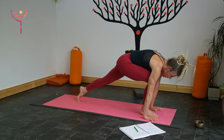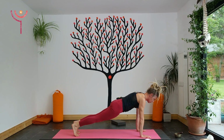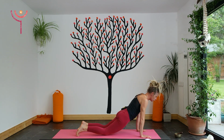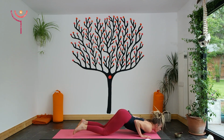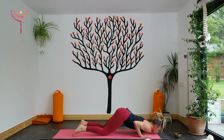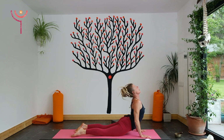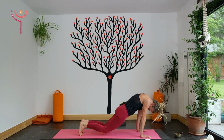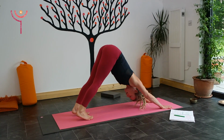Push through the hands, round the back, come back into a press-up position. Exhale, knees come to the floor. Bottom stays up and you drop the heart between the hands, cultivating strength in your shoulders. Pushing through the hands. Inhale, round up. Chin to the chest. Flow back. Take breaths here.